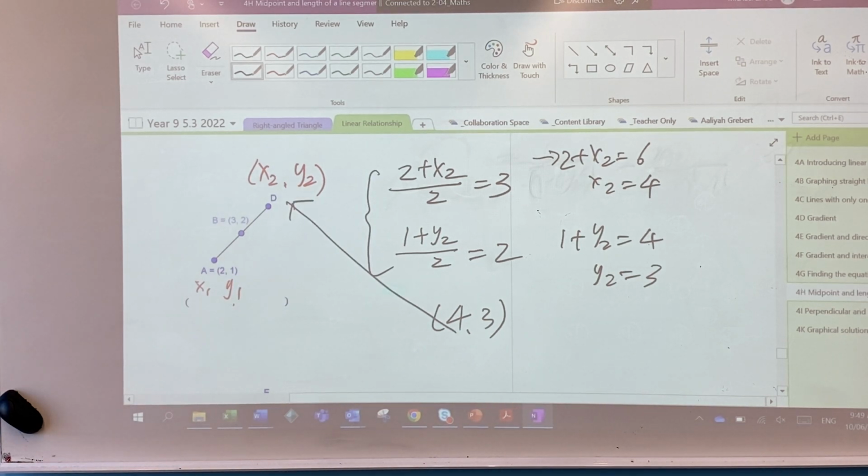Any questions? This one is only a little bit harder than the one we did 2 minutes ago. The one we did 2 minutes ago required no thinking. All you have to do is put the formula in. This one requires a little bit of thinking. So there's kind of a pattern, because A and B are like 2, 1 and then 3, 2. So it's going up by 1. So the next one would be 4, 3 because it just goes up by 1 each x and y. Good. We can link in with that gradient as well.